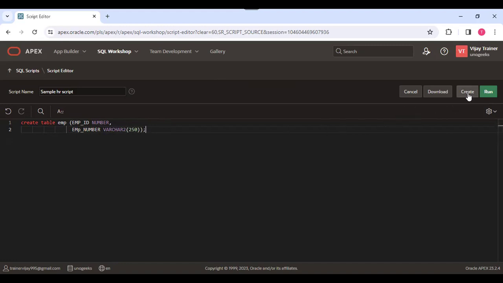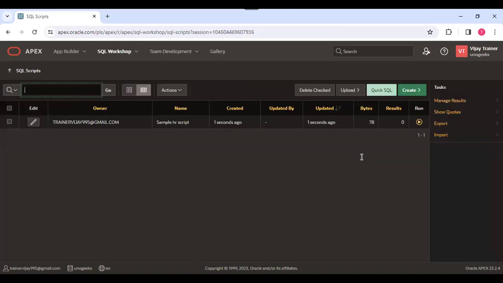So I will click on the create button so that this script will be saved. Yeah. So the script is saved.